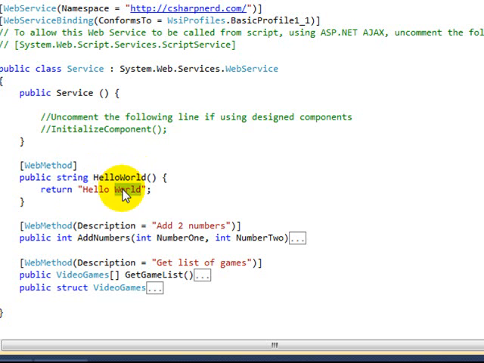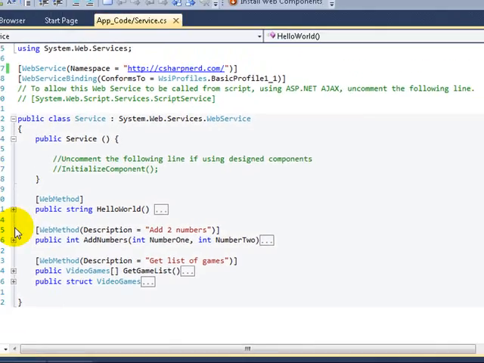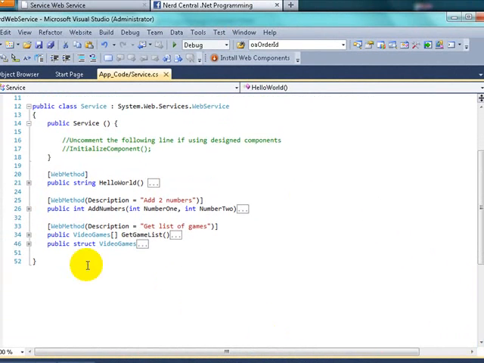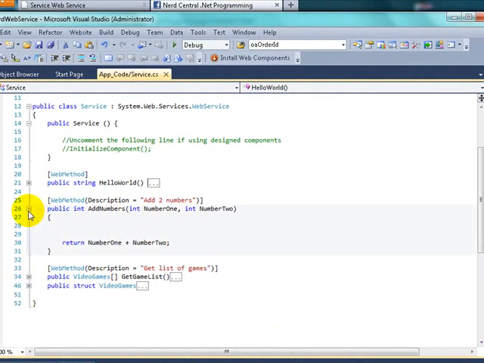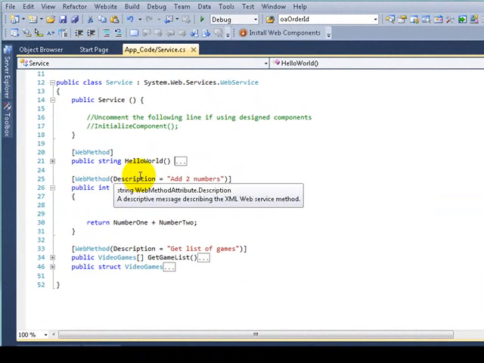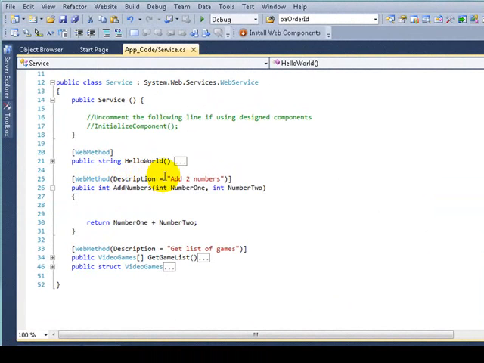So it's very simple, nothing fancy. Now if we move on to a more useful one, I will create the same method with the same attribute, but this time we're adding a description to it. You can name it whatever you want. And from here, we're going to return an integer.